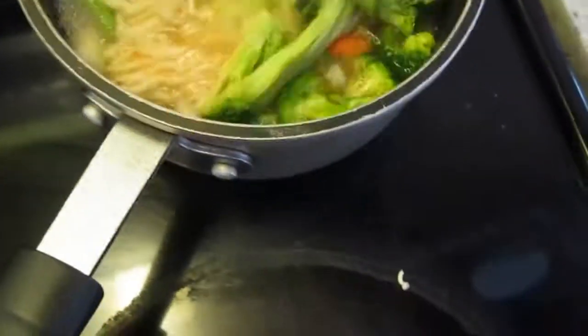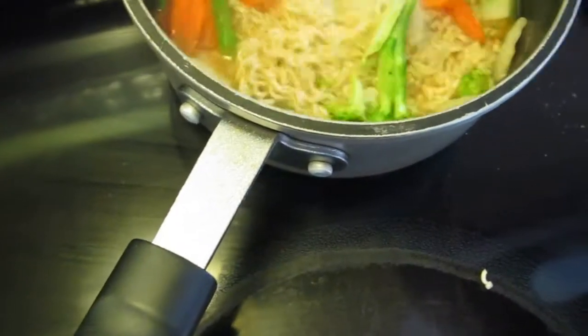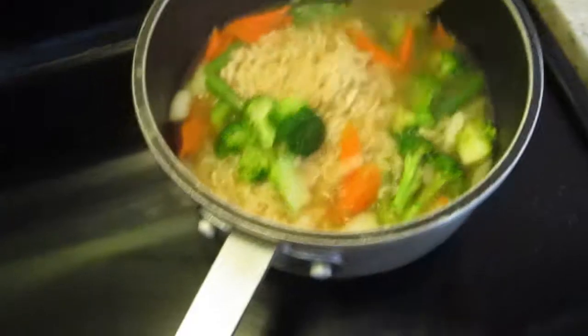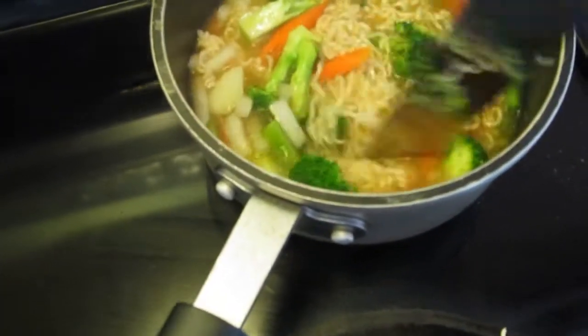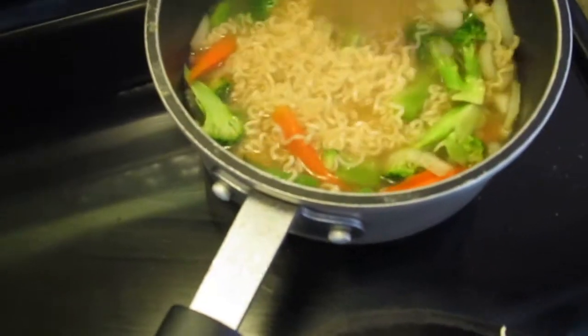Okay? And as you notice, I use this knife for everything. I use it to scrape the cutting board. I use it to stir the soup. Everything. Look at those noodles. They're already soft. Okay? Now, I'm going to cook this until the timer beeps. When the timer beeps, I'm going to show you the last part of this deal, which is the essential part. And that's the egg drop. And that's what's going to add the protein.